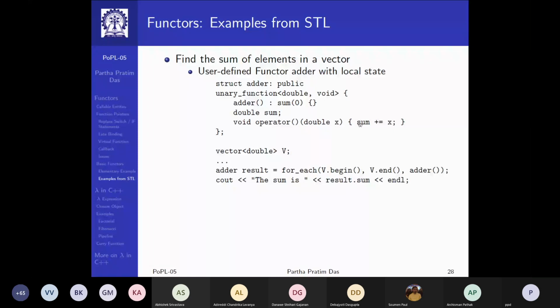So v2 gets added to sum, then the function call object gets invoked on v3, and v3 gets added to sum. So the elements of the vector will get added one after the other. And at the end, this whole thing returns the functor object, so I have the result.